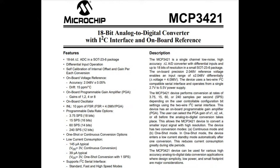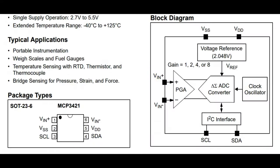What I like about this ADC is it's straightforward. It's got a single channel differential, it's got that 18-bit. It uses I2C, so it's very easy to interface. It's got a couple settings, so you can change 12, 14, 16 bit resolution, which also will change the data rate because it uses a sigma delta analog input. It's got a built-in voltage reference, so you don't have to have an external AREF generator add to your bill of materials and size. It's all built in. It's got a built-in oscillator. It's got built-in gain, so up to 8x gain. And it's really simple to use. It's just a SOT23-6. So let's take a look at it.